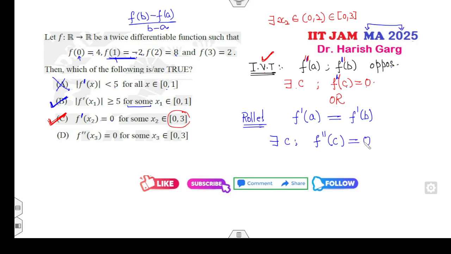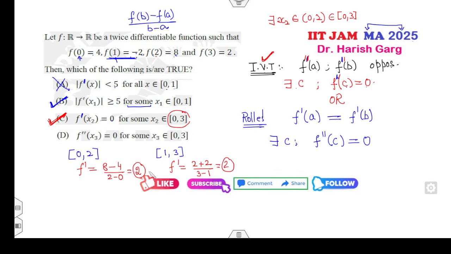यही तो होती है ना रोल्स थ्योरम, फाइन. सो फर्स्टली आप इंटरवल चेक कर लेते हैं, सेकंड डेरिवेटिव है तो 0 और 2 का, फाइन, एंड 1 और 3 का, 2 का गैप लेके कर लेते हैं. सो व्हाट इज द वैल्यू ऑफ द एफ डैश, f b 8 minus 4 divided by b minus a, so that will be 2. What is the value of the f dash, f of 3 minus f of 1 divided by 3 minus 1, so 4 divided by 2 is 2.